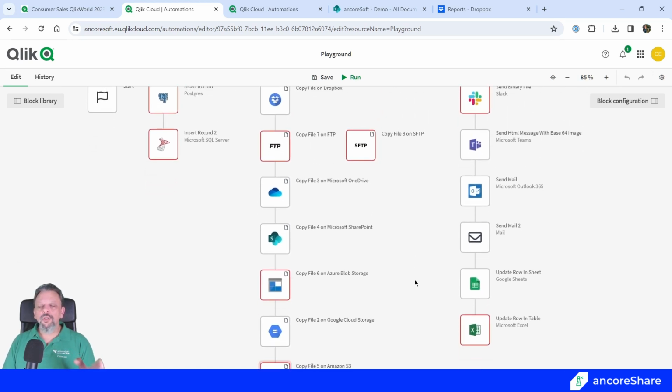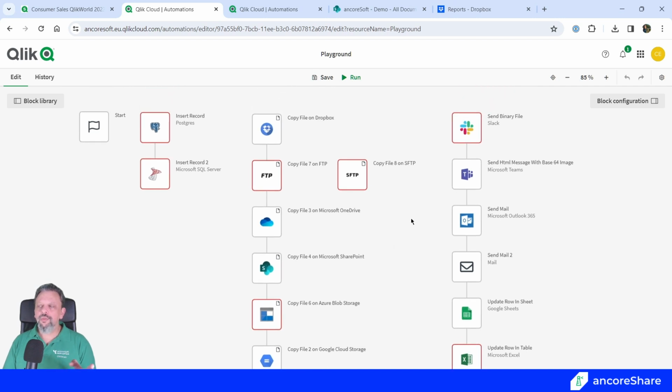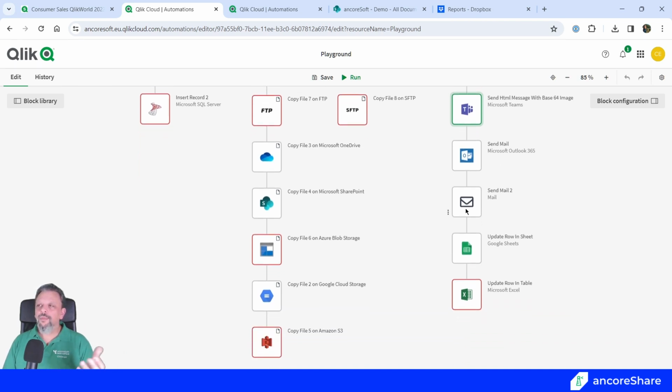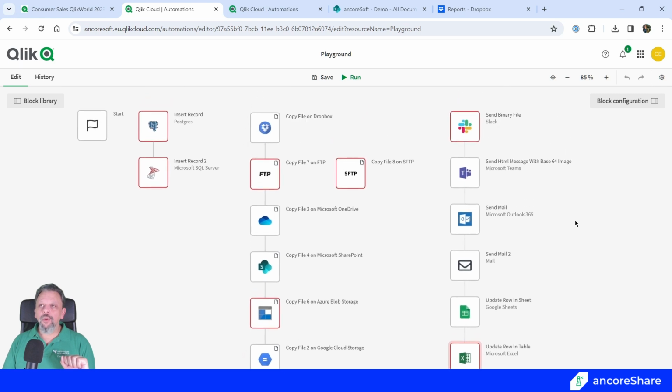And if we don't use it as a file, there is also the possibility of using the binary content of the report and sending it maybe to Slack, or as an HTML embedded base64 image to Microsoft Teams. Send it by email to Microsoft Outlook or SMTP email. And of course, using it to update rows in a Google Sheet or update rows in a Microsoft Excel workbook.